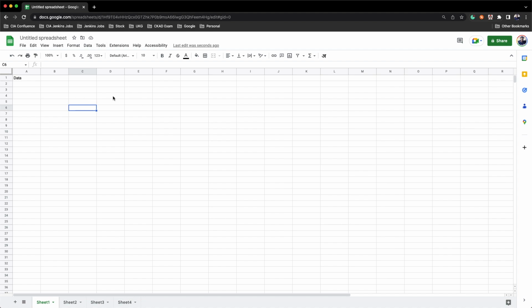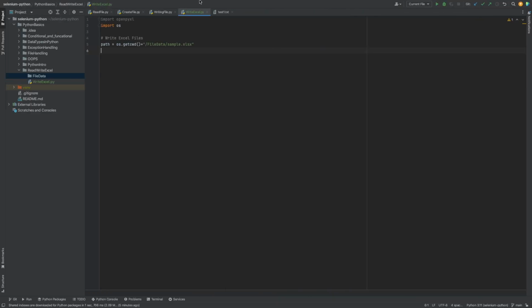Now while we are working with the Python code, we will follow the same convention. Very first you need to create the object of the workbook. So workbook is your Python file. So we will create the workbook object like wb equals openpyxl.Workbook, like this. Once the object of the workbook is created, you need to activate the sheet. How can we activate the sheet? We can activate the sheet by taking the workbook object and calling active.